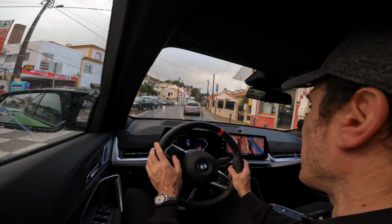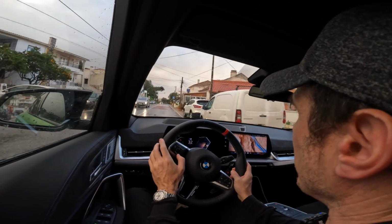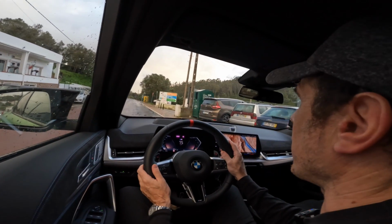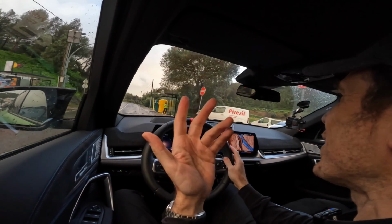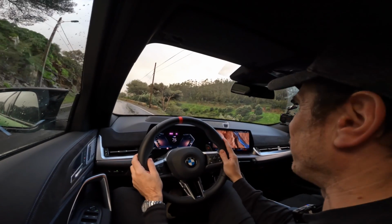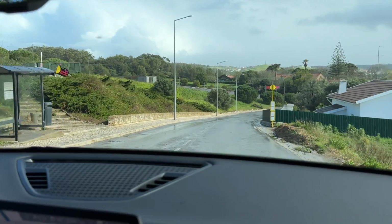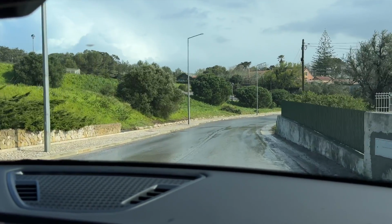I guess they fixed this because the X1 was a little bit annoying, especially when you try to take off from a stop sign or from a stoplight, but this one seems to be a little bit better, and I can do an even better test right now. Let me stop the car for a second. Yeah, so there is maybe about half a second of a lag, so it's not fully eliminated. So I guess that's the nature of this particular transmission. That was the choice that they've made with the X1 as well. So the best thing is to just put it in sport mode, and that's going to change that behavior a little bit.